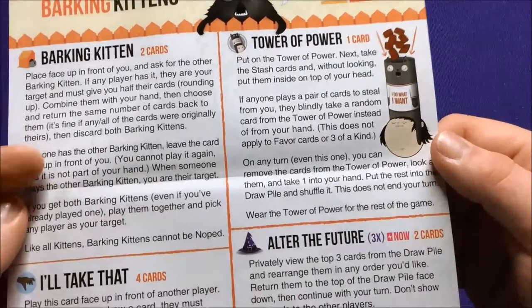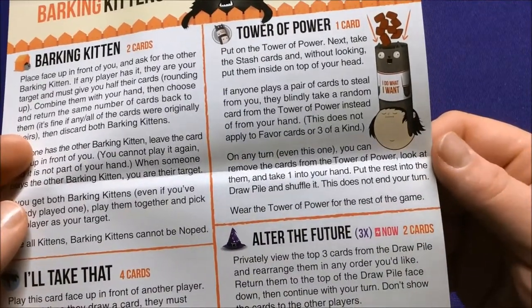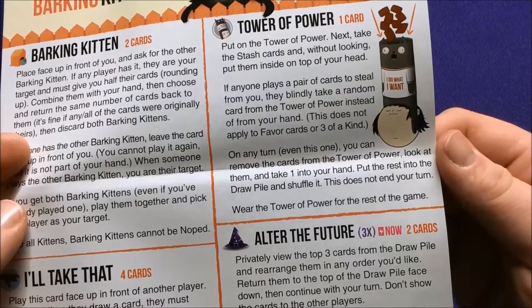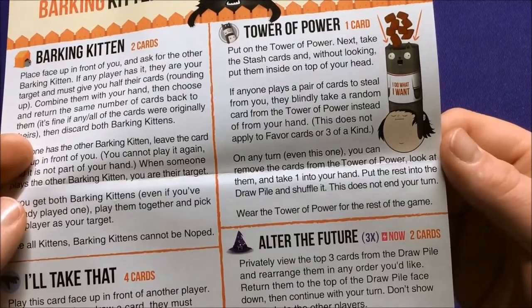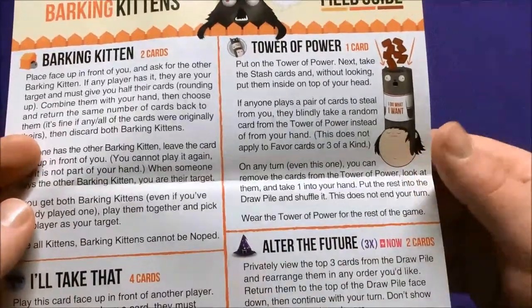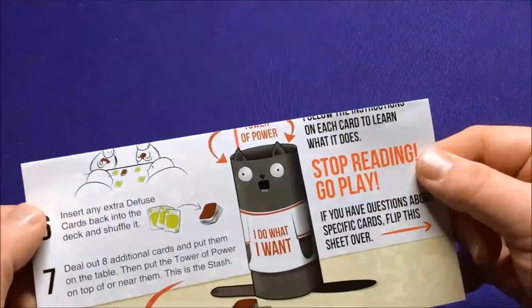On any turn, even this one, you can remove the cards from the tower, look at them, take one to your hand, put the rest into the draw pile, and shuffle it. This is not ending your turn. You have to wear it for the rest of the game. So that's kind of interesting. I could definitely see playing with people and just not using that.